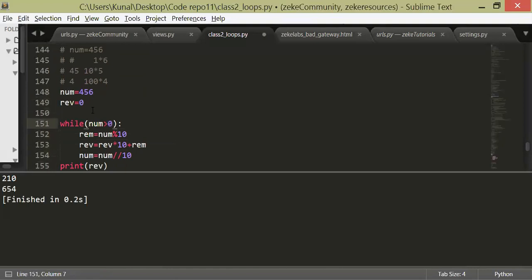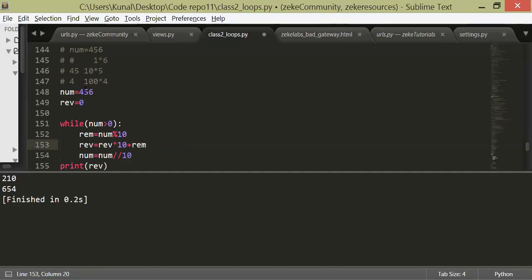In the first iteration, I'm saying give me the last digit. So I'm saying now mod 10. This is giving me the last digit, so I have a 6 here now. If you see, the reverse of 65 will be 56. So I am checking this to make it for the 100 place and 10 place. I'm adding this. Initially, if you execute this, reverse is 0. 0 into 10 is 0, plus remainder, that is 6. So I'm storing reverse is equal to 6, which is correct, right? The first iteration: I have a single digit and reverse is a single digit.